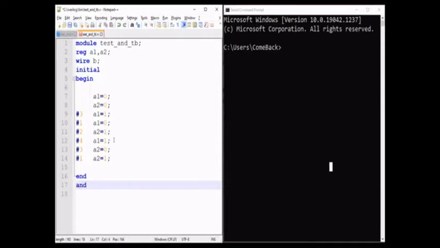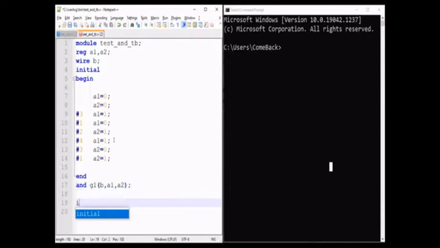Now we'll use the formula. We have here the and. We already have the existing code inside Verilog, which is and. Then I'll declare the name as G1 for this and, and the output is B. A1 and A2 are the inputs. So and here is the keyword signifying an AND gate. Again, G1 is the name assigned to the specific instantiation, and of course, A1 and A2 are the inputs, B is the output.